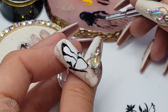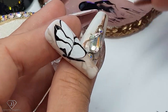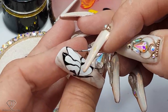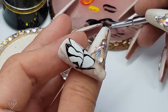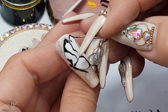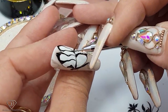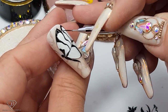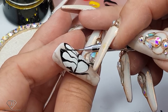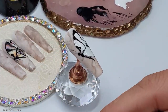So here I'm going to paint exactly the same on the top. Slightly thicker. Then very thin. And a sweet triangle here. So there is part of the wing which is not visible. And then thicken up this triangle here. Okay, clean my brush because we are going to work on the detail again.